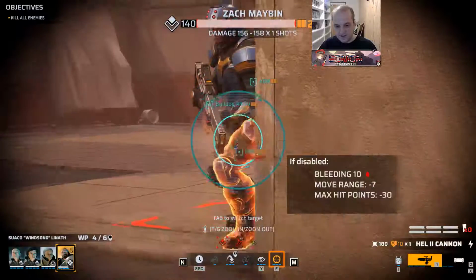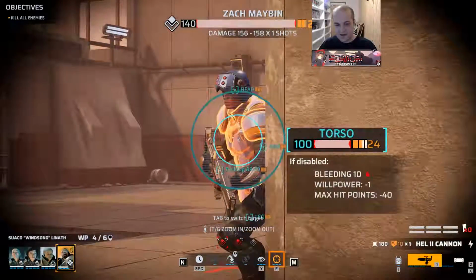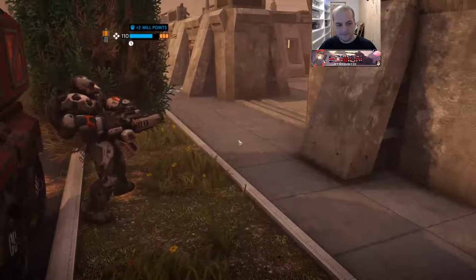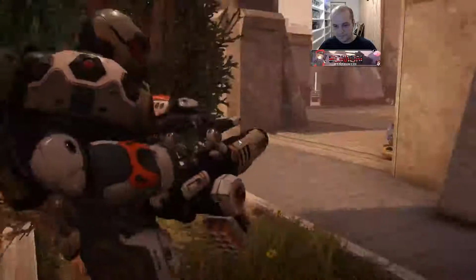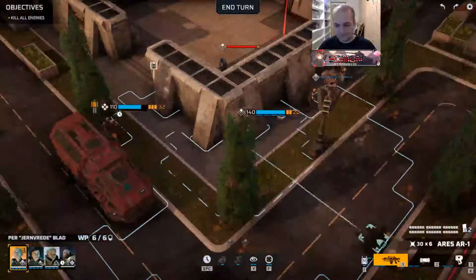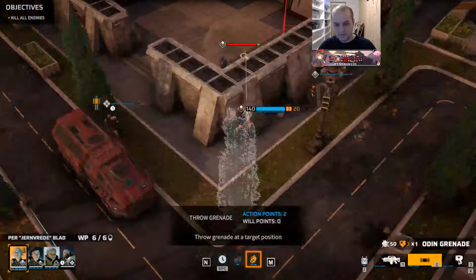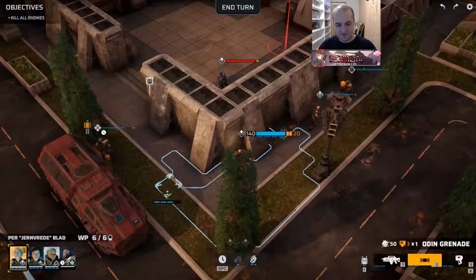It appears like it won't matter where I hit this guy, he's gonna die, as long as I hit him, because this weapon is armor piercing. That was a kill. Aim and... Boom. It's one of the more classic problems, which is trying to throw a grenade over a wall.